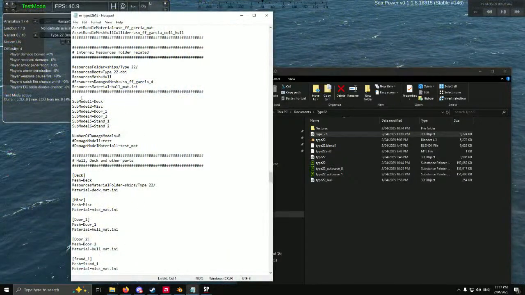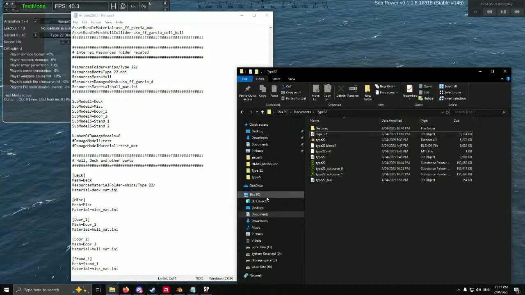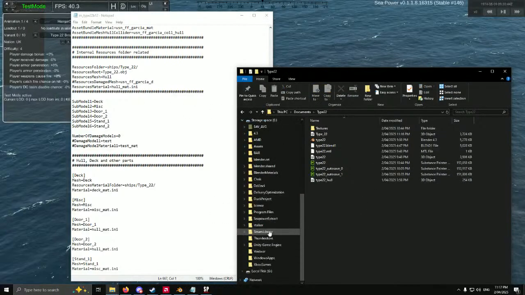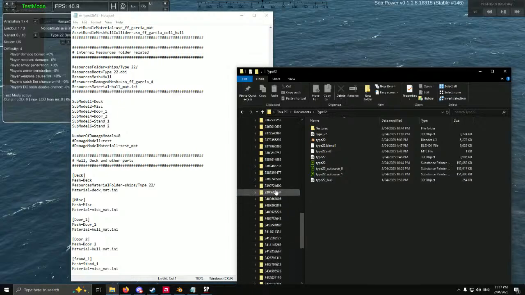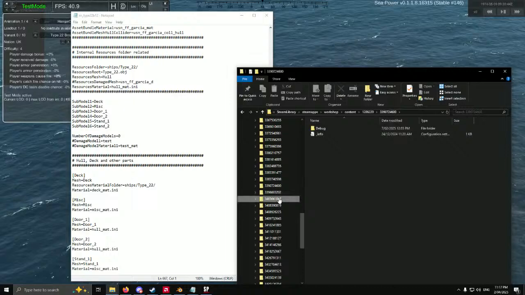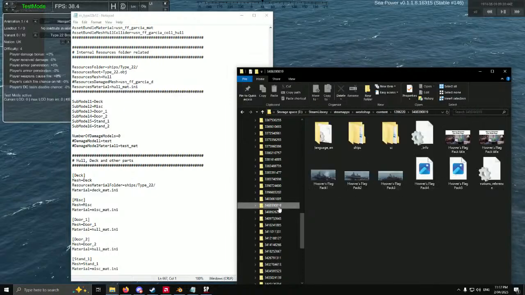Some INI files, they don't care about the number of submodels that you define. Some do care. So if you see it, don't delete it. It will save you a headache.